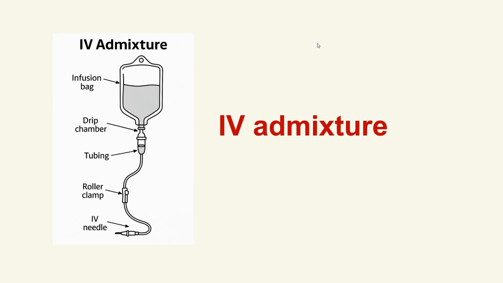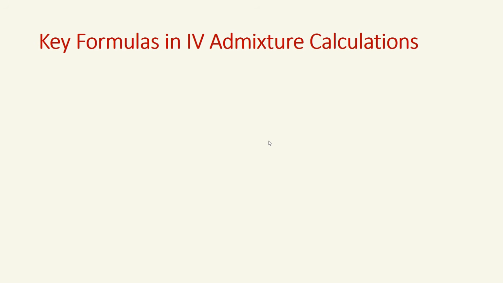Next question is about the IV admixture. What it means is that medications are added to the IV bag. Our IV bag may contain solutions such as normal saline or dextrose 5%, and medications are added to them. So how much medication is added, and how much volume of the medication is required to make a certain concentration, those calculations are used for IV admixture calculations.